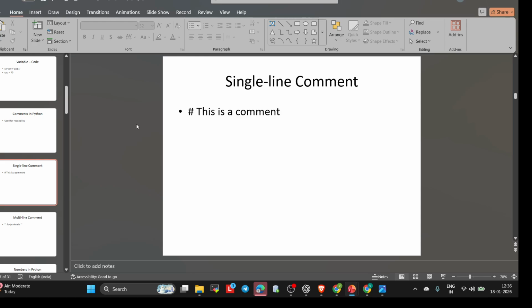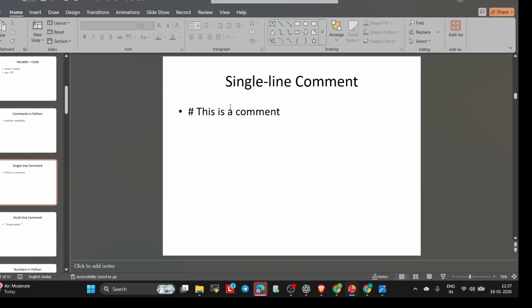In more technical terms, Python ignores comments during execution if it starts with a hash. Comments improve readability and teamwork. This is a single line comment.